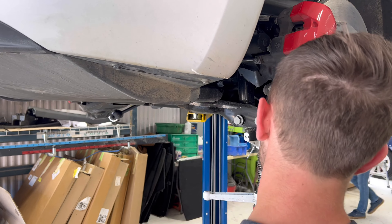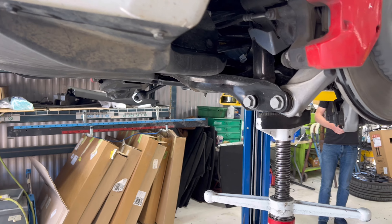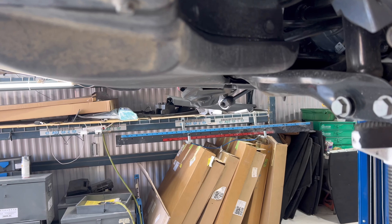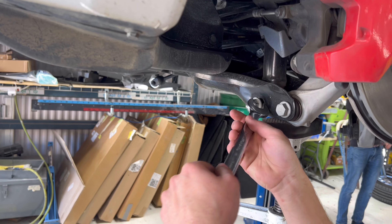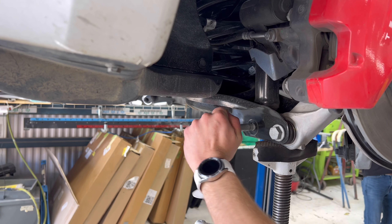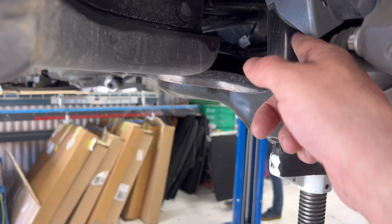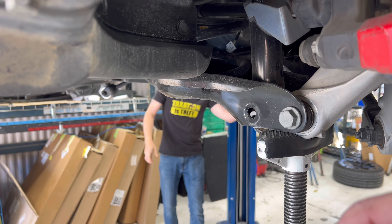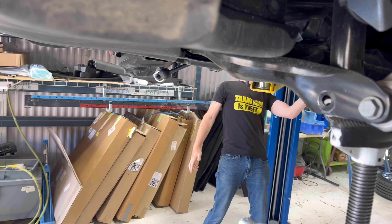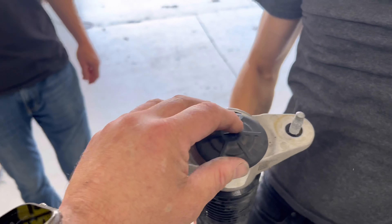To get that lower bolt out, push on the other side with your finger or your wrench as you run the impact. There you go — the screw jack is what kept it from pushing down too much. You could have gotten your wrench in between there with your impact. Now you've just got the two 15s up top. We got the strut off. There's a cap over the top of it.